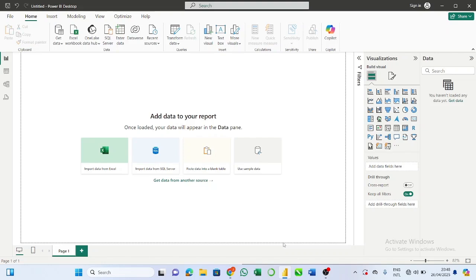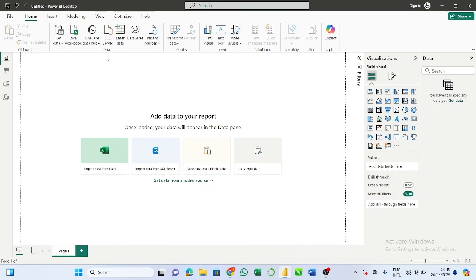Yes, so Power Query helps us to load our data, it helps us to clean our data, it helps in data transformation. You transform your data, basically, and you can also use Power Query to merge or combine data. We're going to go into all these things that I mentioned. So yes, let's start with how to open Power Query Editor.